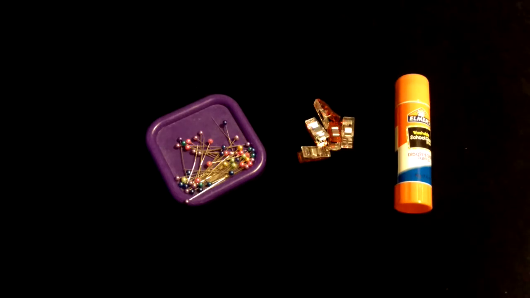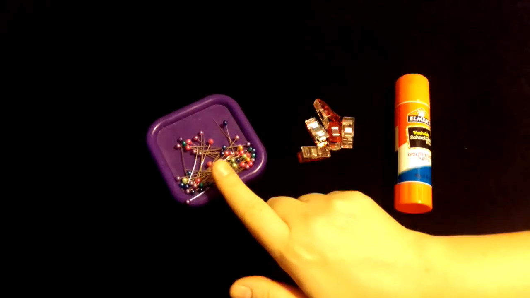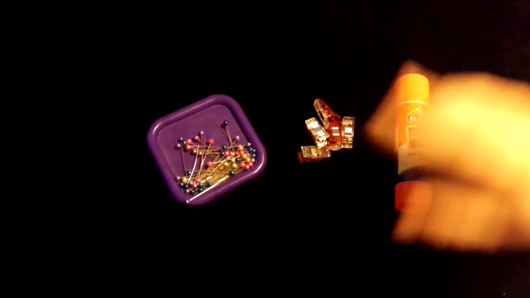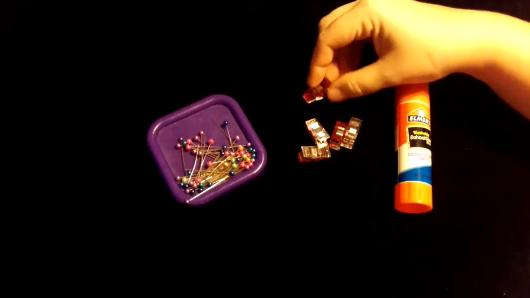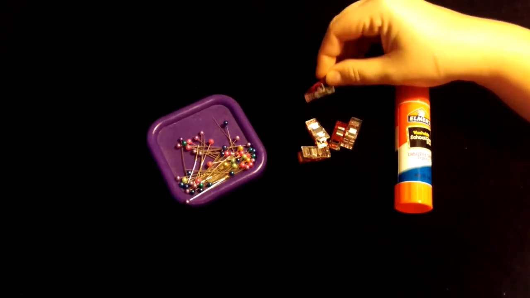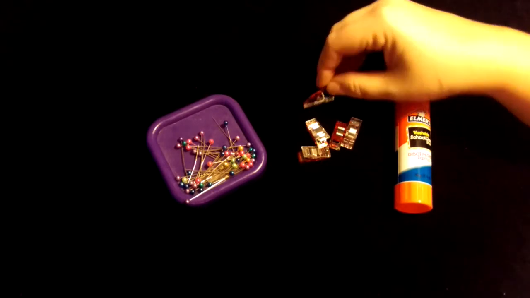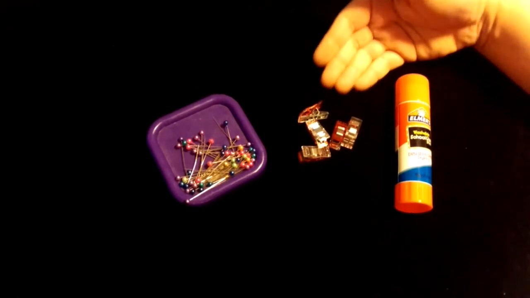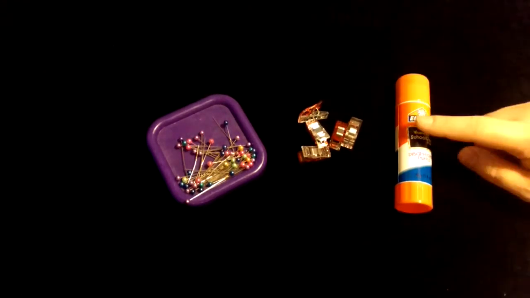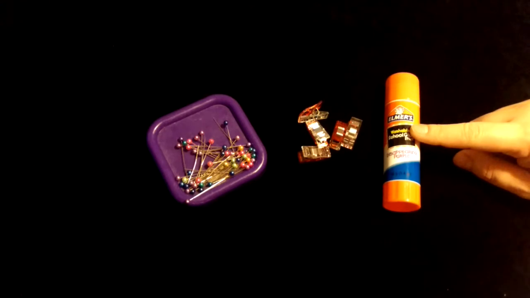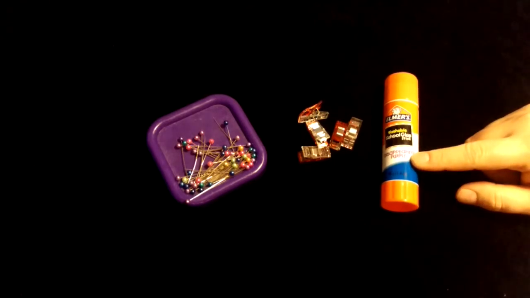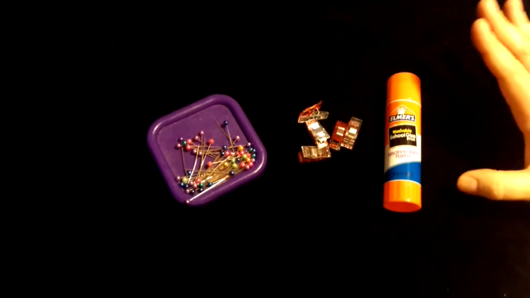So we have three different methods that I'm going to talk about today. The first is your traditional sewing pin but not quite traditional. The second which are very popular right now are Wonder Clips. You can get generic brands of these that work just as well. I have the name brand Wonder Clips here today and then the last option is Elmer's Glue Sticks. I happen to prefer the disappearing purple but you can absolutely just use plain white.